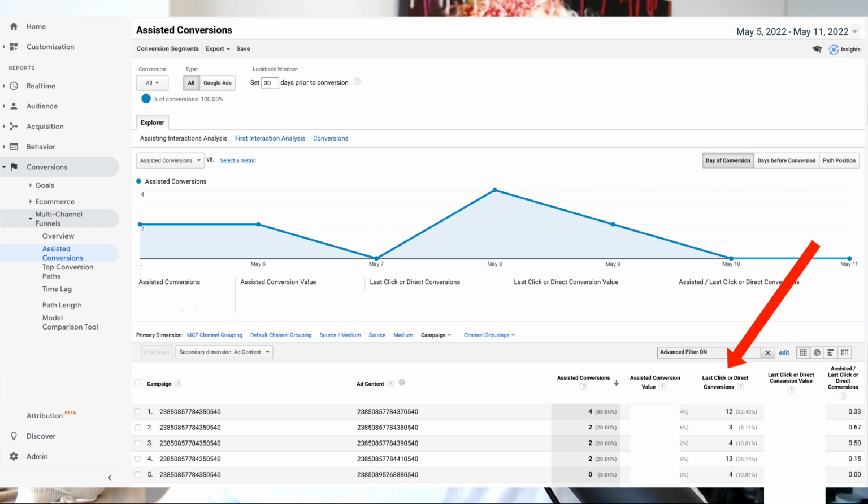So check it out. Under the last click or direct conversions, you're going to see your real last click number of transactions. So if you compare it to your just last click inside of GA, you're going to notice, especially if you've sent some volume to this particular ad, that this number is going to be higher, and this is going to reflect the real number. It should be significantly better than just using last click. And, depending on how lucky you are, maybe it looks closer to Facebook's number, or maybe it looks even better.